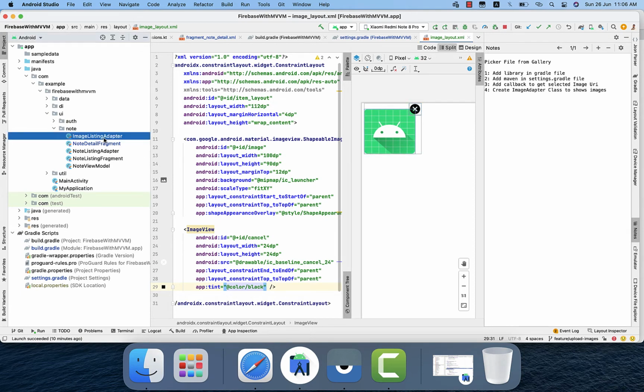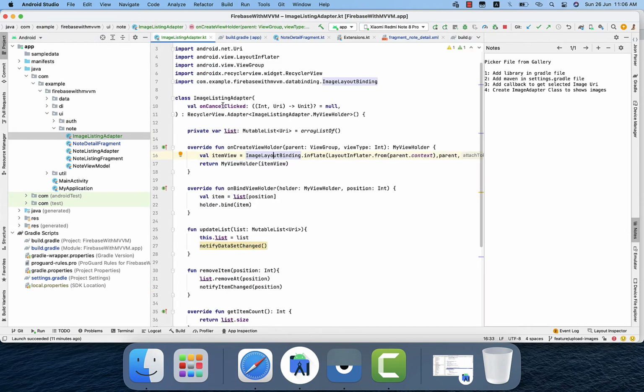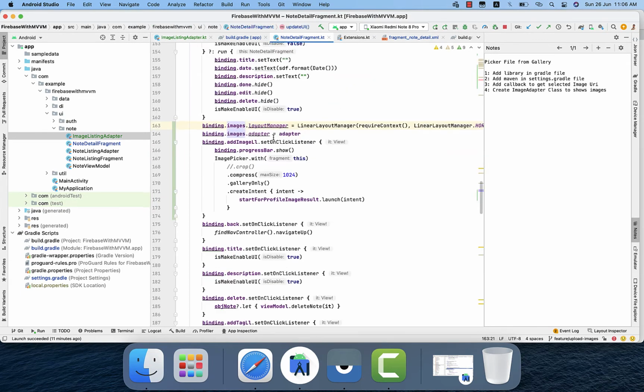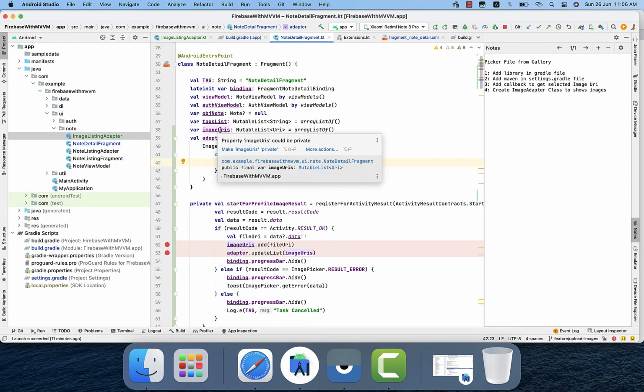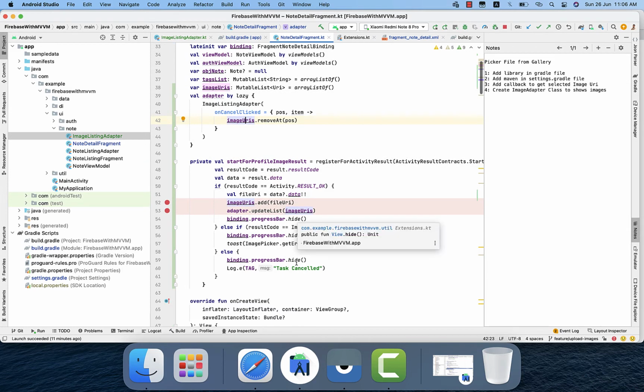I am also passing an onCancel lambda function, because when I assign the image adapter, I will pass that lambda function. If a user doesn't want a picture, they click on the cancel button, and in that callback I will also remove it from the list. The image URI is actually required in order to upload images to Firebase Storage.